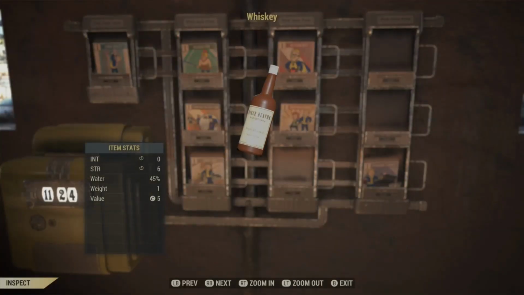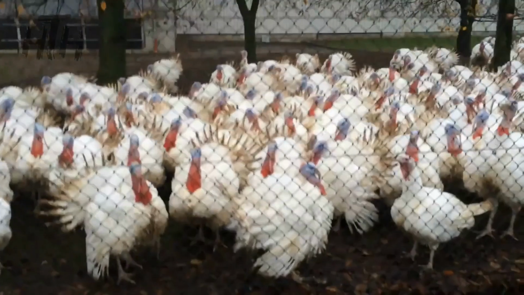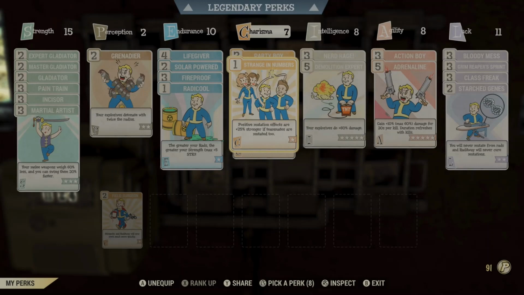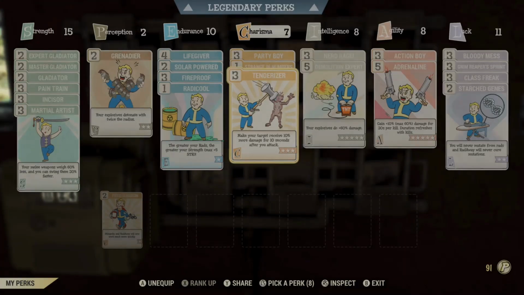Very OP. Stranger Numbers for a boost to all your mutations, more so for the empath, scaly skin and grounded for the extra tankiness, and adrenal reaction for the extra damage at low health. And of course, Tenderizer for a damage boost for 10 seconds after you attack.